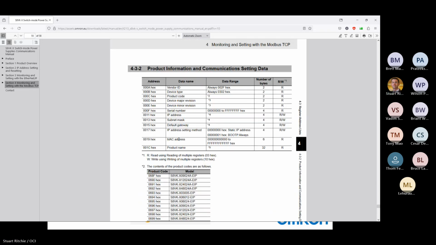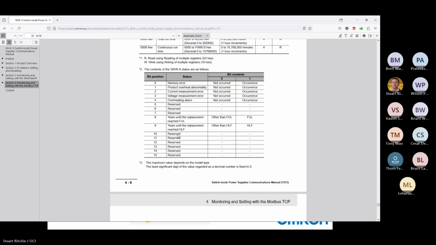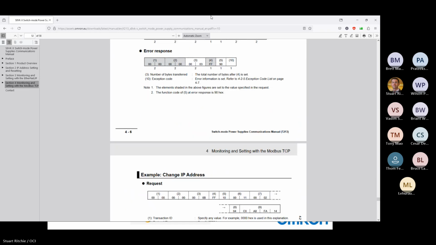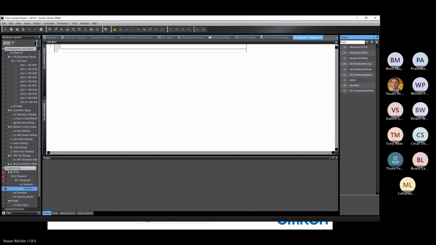So the first thing we need to do with Modbus TCP, because it is an Ethernet socket ASCII-based protocol, is we will use a socket block, since we have to open a socket. SKT, sorry.